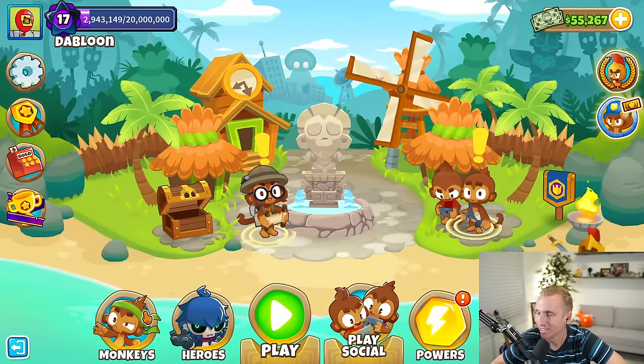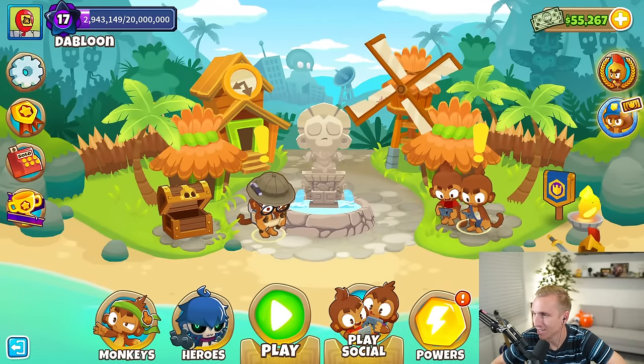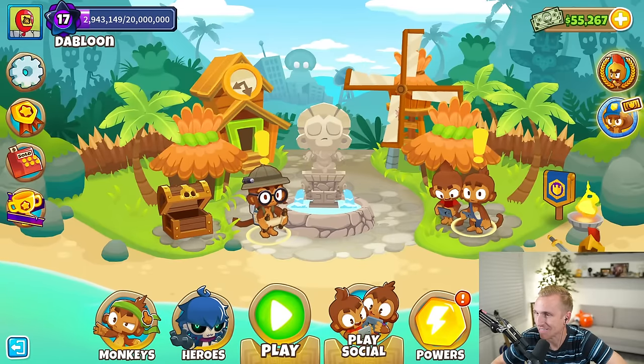Four thumbs on each hand. Yeah, there you go. I like it. I do design stuff. What do you mean?